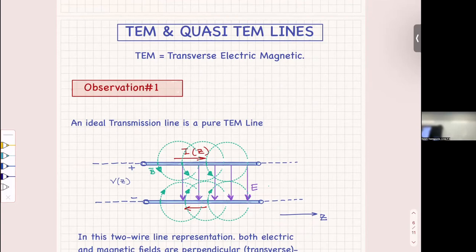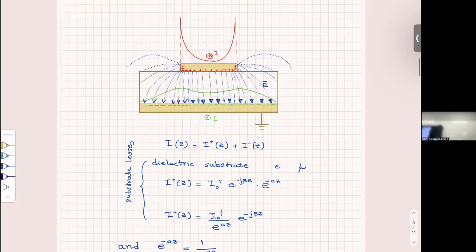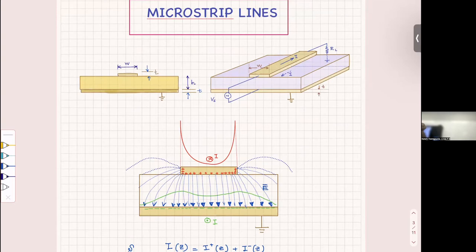Now we go to another effect, which is how the lines of the electric fields of the electromagnetic wave come out of the material and then have this very strange distribution. The lines go like that. And as a matter of fact, if you want to really find out how they go, you have to solve a very complex problem. You have to solve what we call the boundary value problem, with Maxwell's equations, where you take all the boundary conditions, and there are multiple software packages that do that. One of them is HFSS, the other is SONNET. There are all kinds of software that solve the full wave problem, as we call it. But for us, we want to avoid it.